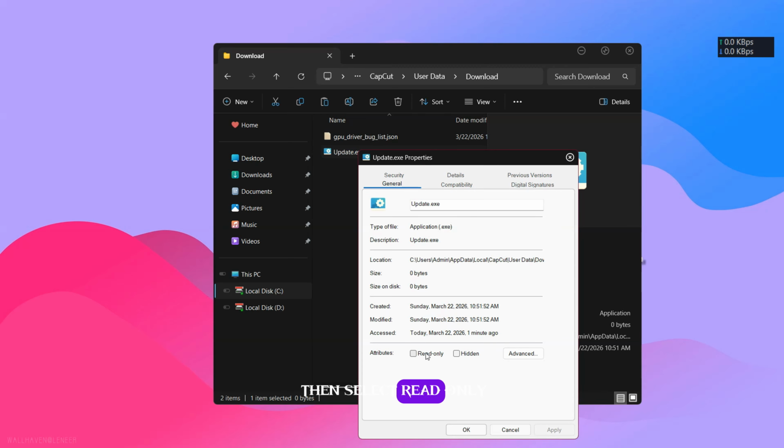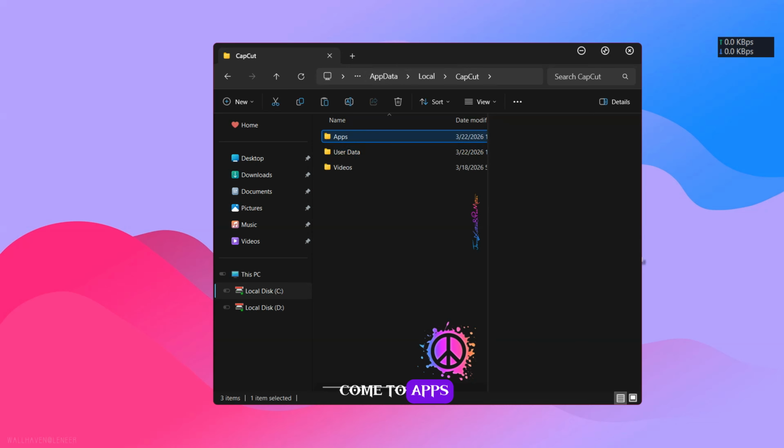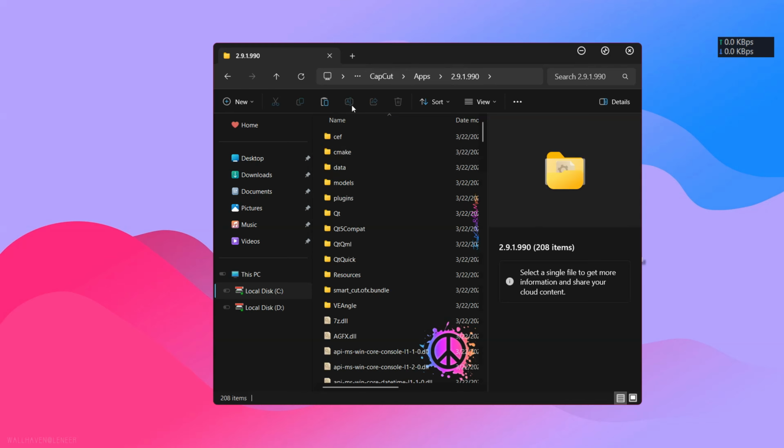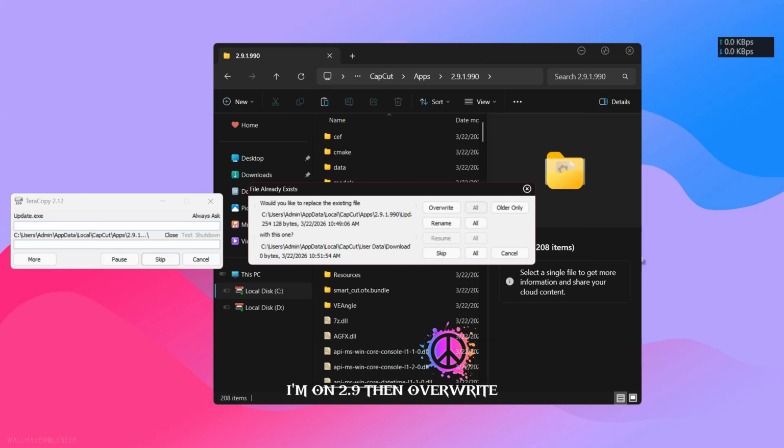Now after renaming the text file to update.exe, go to properties, then select read only, click on apply. Okay, then copy this, come back to apps, go to 2.9, the current version you are on, I'm on 2.9, then overwrite.